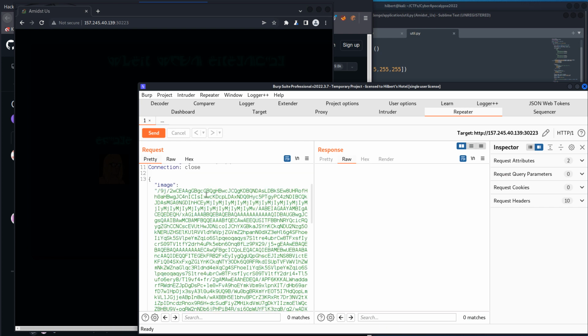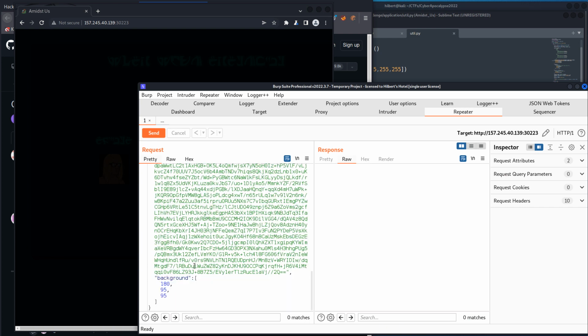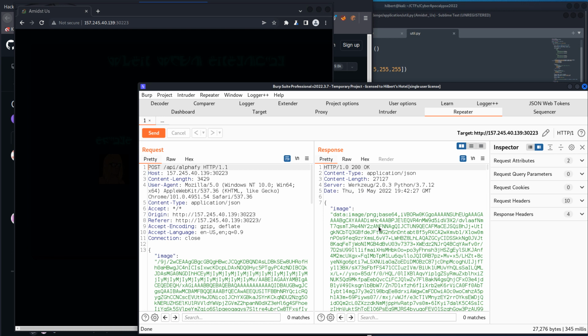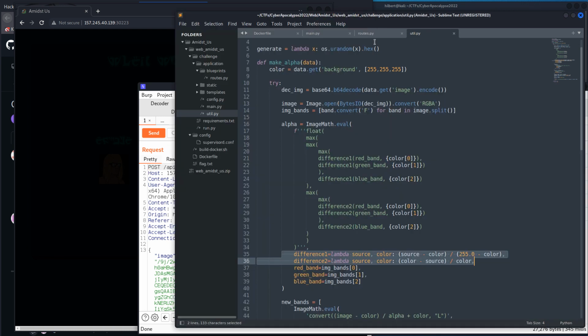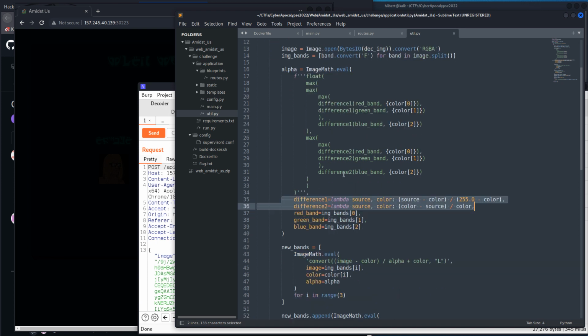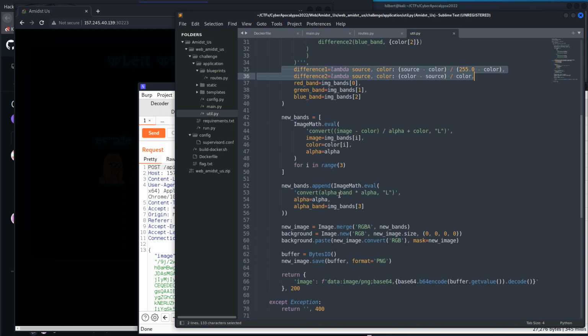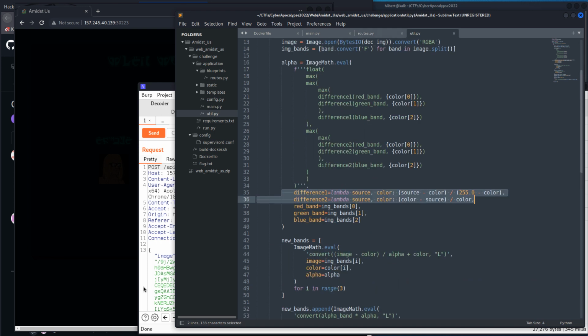We see here is our base 64 image. We see it is the background. Those were the values. None of that matters, it's just trying to get a feel for if it's working the way we think it is. And I'm guessing what it's sending back to us, we could figure that out if we actually went through the code and tried to figure out everything it's doing. But it looks like it's returning to us the base 64 encoded image of whatever it is doing inside this function.